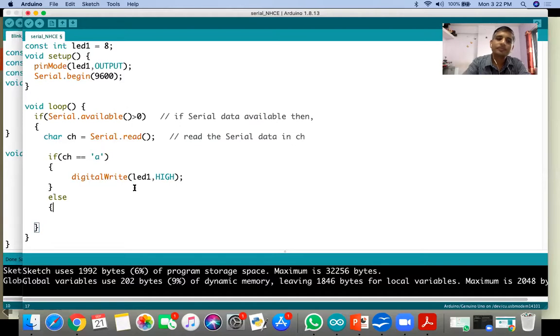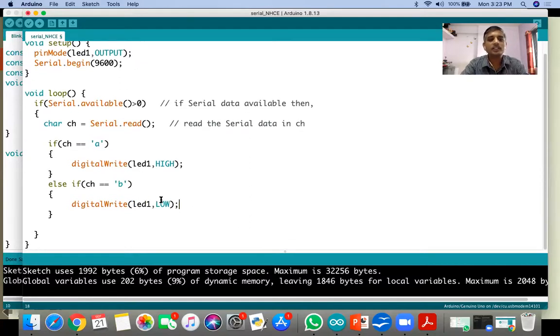Otherwise, else if ch equal to small b, then LED 1 comma LOW.